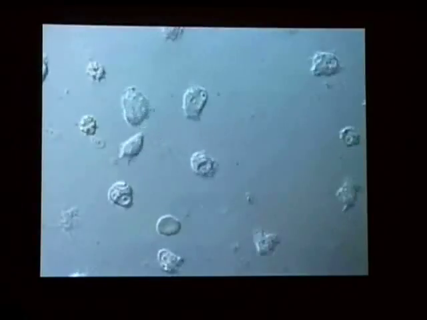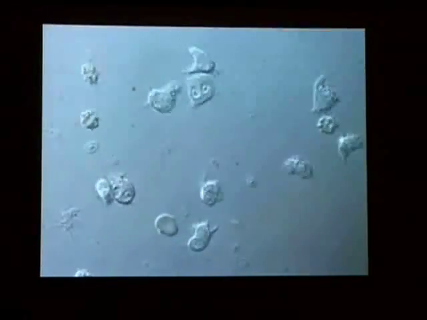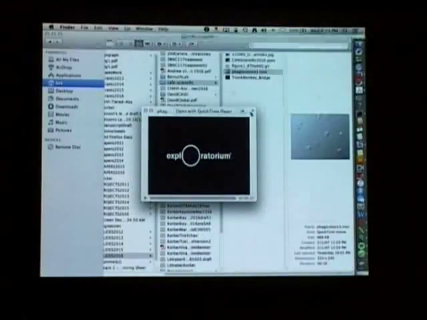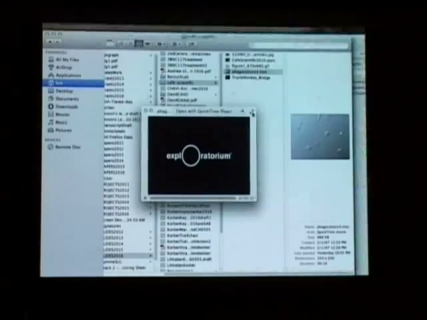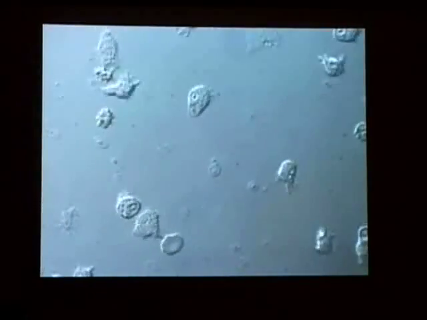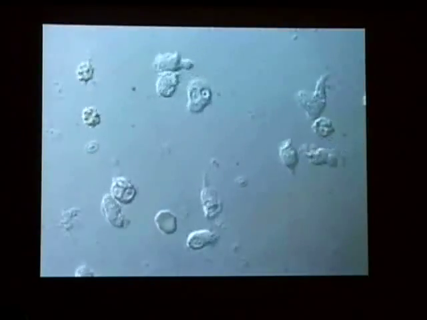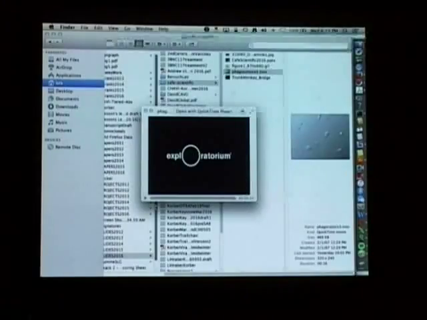So you guys all know how to do this. You're doing it all the time. So these are macrophages engulfing yeast. So if you got something like a yeast infection, they would say, okay, I know this isn't me. Go ahead and play it again, if you can. Thank you so much. So there, I just got one. And they have these wonderful little pseudopods that reach out and feel their whole environment looking for things that are foreign. And then when they find one and their receptors are woken up, they engulf it. So that's the first step, actually, one of the very first steps in the immune system.